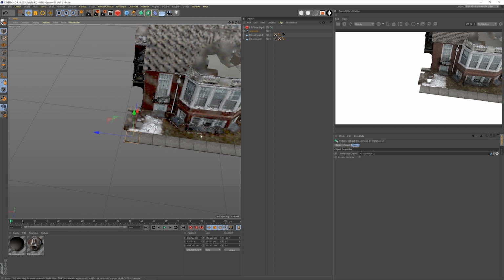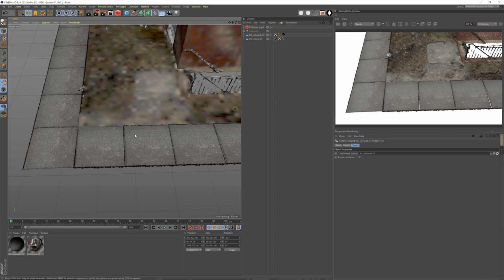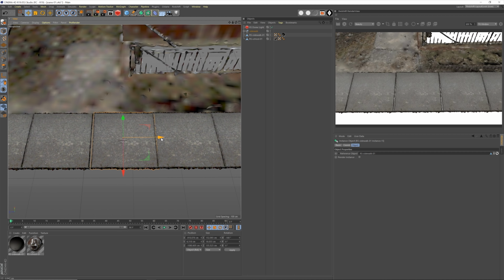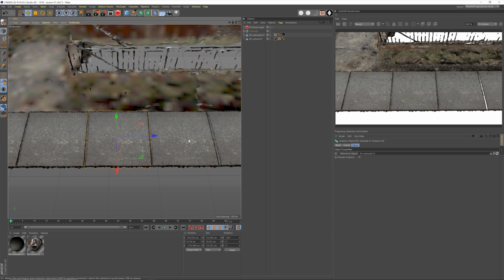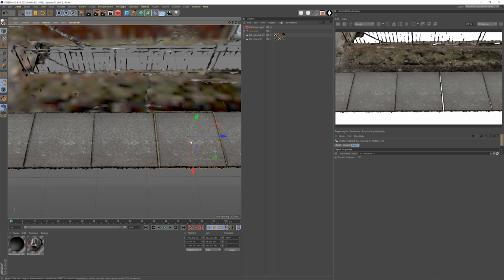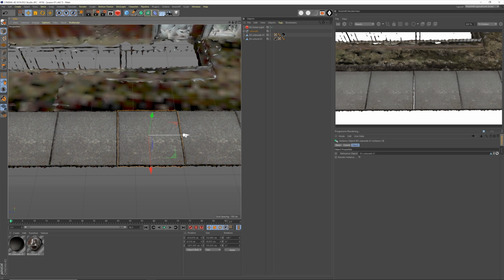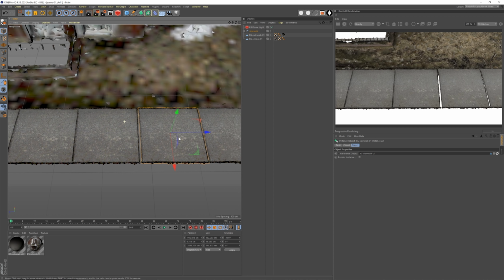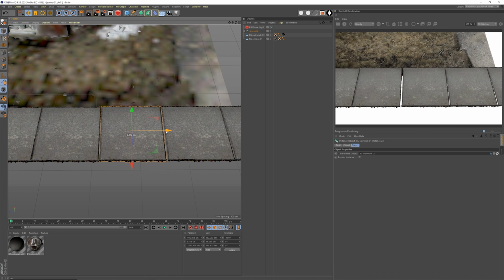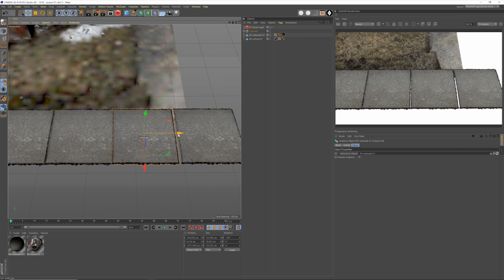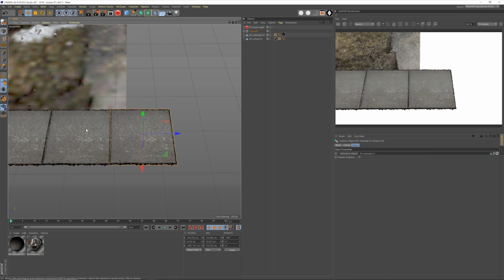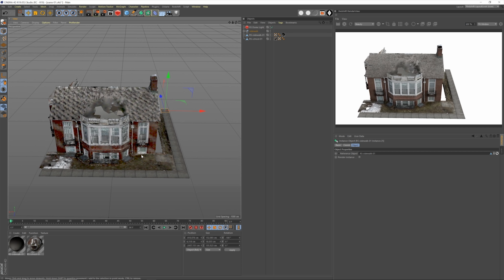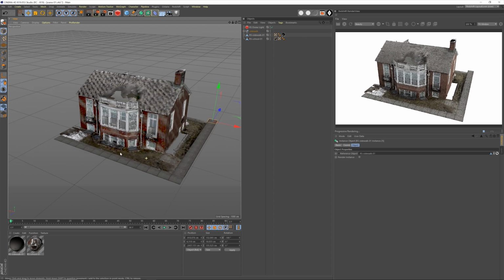So that wasn't too bad to clean up the spaces. How badly did I do here? Pretty bad. So definitely go make sure you have no spaces between your sidewalk. And next time I'm going to scan a bigger piece of sidewalk so that we don't have to move as many around. You could also do things like rotate the panels, but in this case, I don't think it's that big a deal. And so this is, again, our new workflow for designing this stuff. I tried to do this old school game style by 3D modeling it and using Substance Painter, but this is just a hell of a lot better.